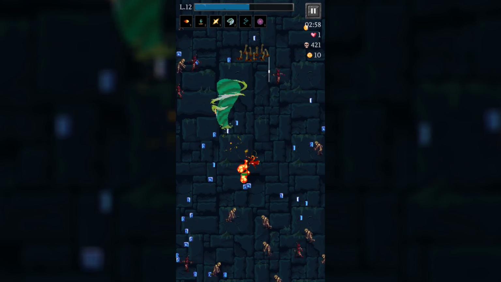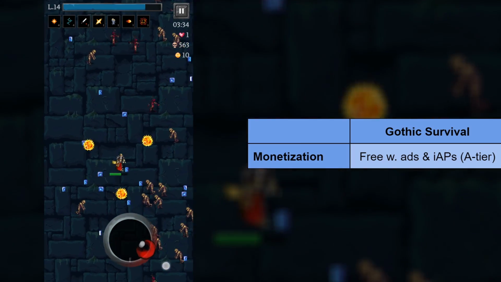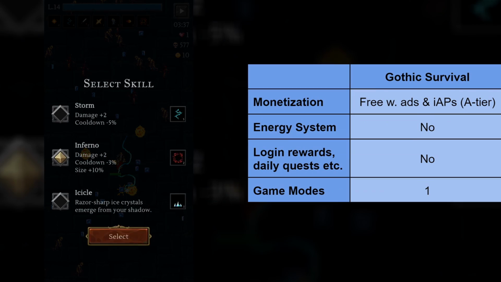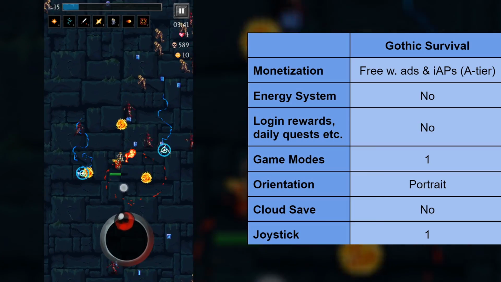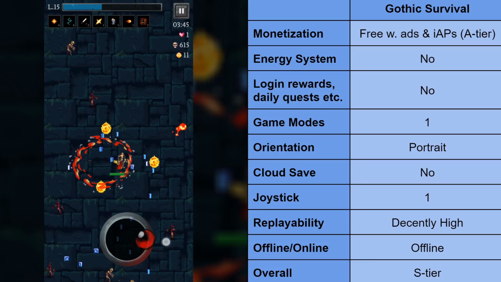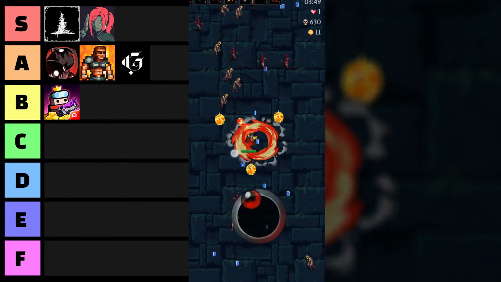Gothic Survival monetizes through an incentivized ad to revive and 2 in-app purchases to remove the ads or get a permanent coin doubler. It does not have an energy system, there are no login rewards and the like. It features a single game mode, it has no cloud save, it is played with a single but highly customizable joystick, the replayability is decently high, and it can be played offline. Overall, because of things like the focus system, which is a really nice feature, I think this is an A-tier game.